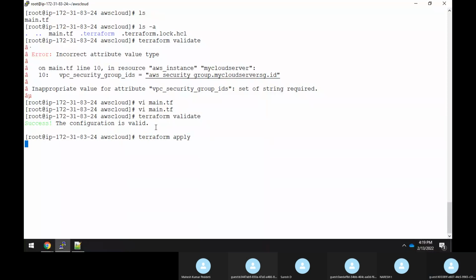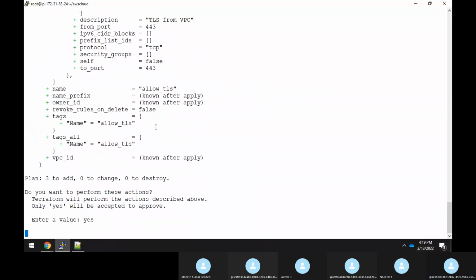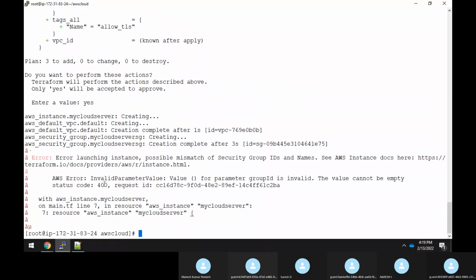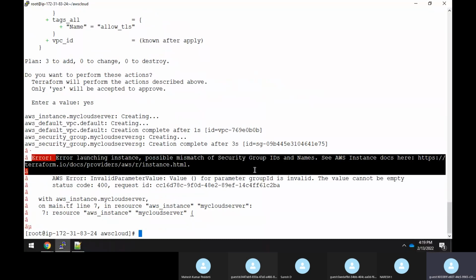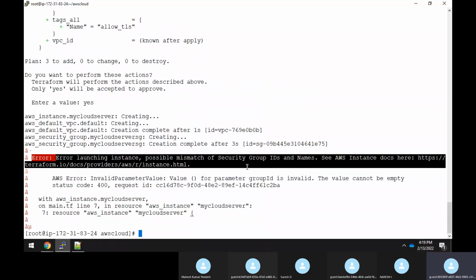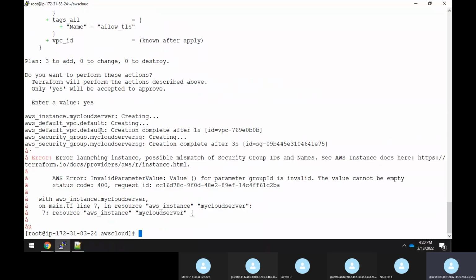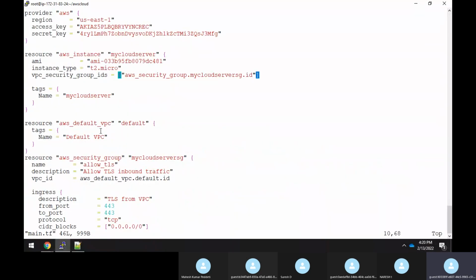Terraform apply, and say yes. See, it is throwing an error. Even I knew this because I already worked on it. I know that it is going to fail. Why? Because when you are using the square bracket and specifying the reference of this resource, you need not use double quotes.